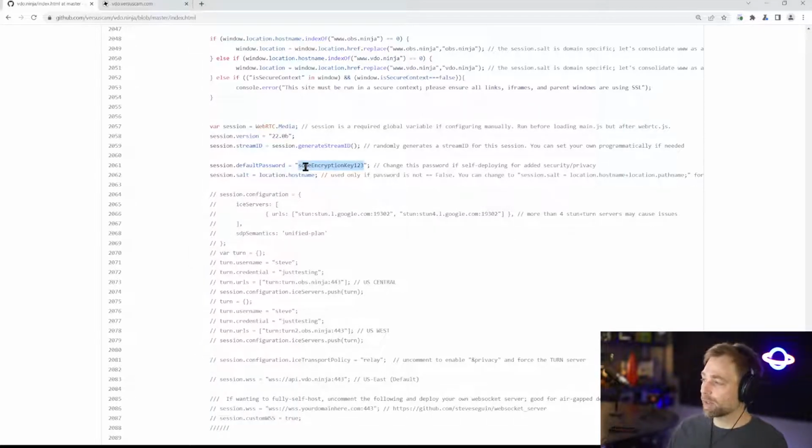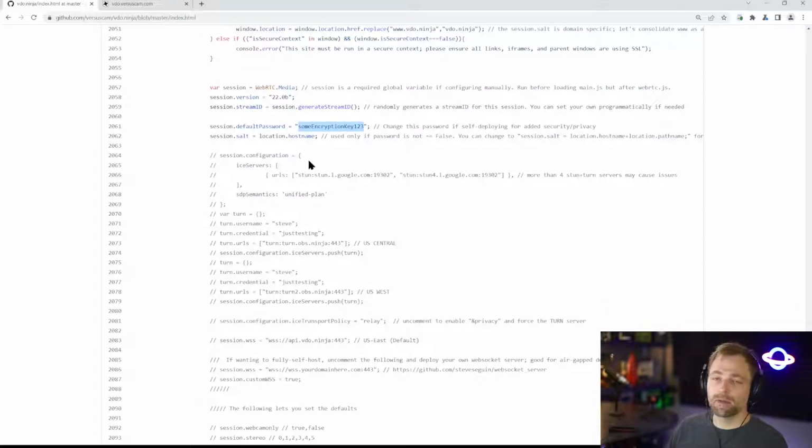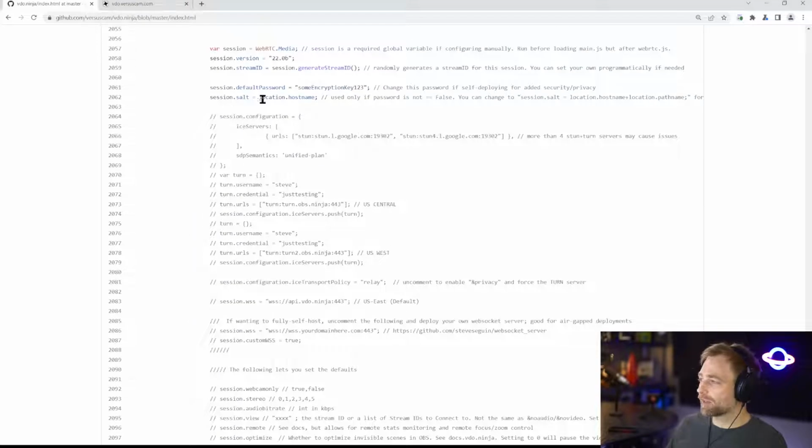You can set that to something you want. That's not really all that important because you can specify it via the URL. This is in the case that you don't specify a password in the URL. We'll use a default one. So all that we can just kind of ignore.